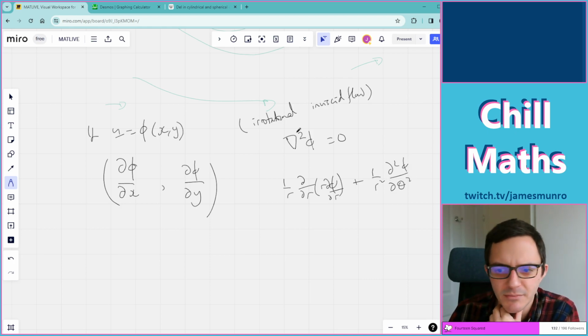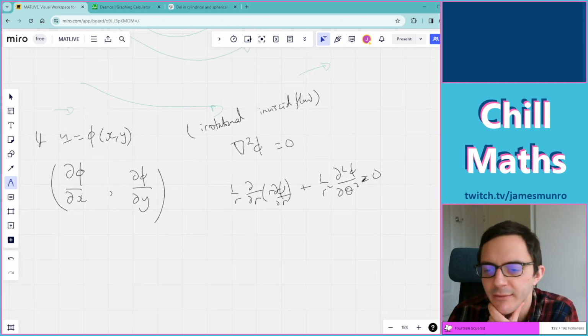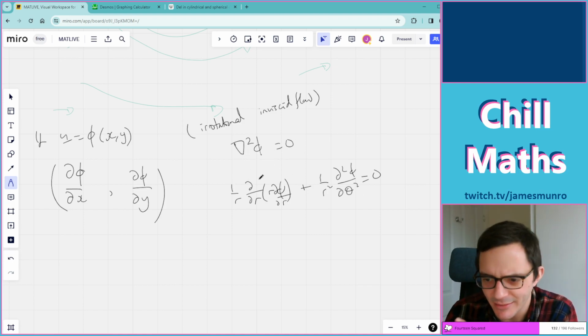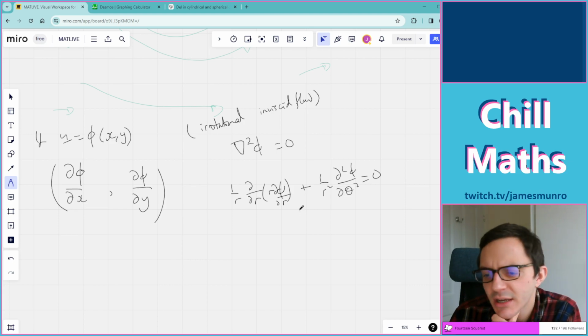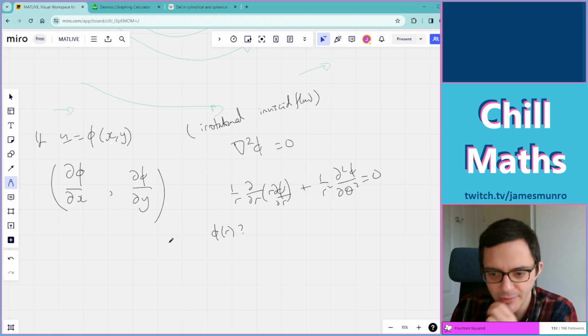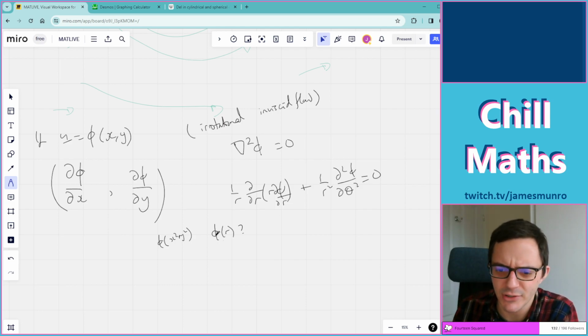Without this bonkers, weird symbol stuff, I think I'm going to get to some sort of cool looking flow. This is something you do at university fluid dynamics courses. You then go and solve this and work out what the flow is. I'm not going to step through solving this, but you can find this interesting flow, which is just a function of r only. So instead of thinking about functions of x and y, a big general class of things, you can think about functions that are just functions of x squared plus y squared. You say, I've got two inputs, I'm going to stick them together, x squared plus y squared, and then just think about functions of that variable.